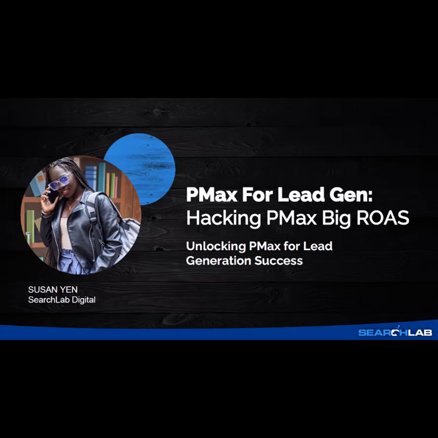Susan recommends dividing your PMax campaigns into smaller, more focused groups. So you can tailor your messaging and targeting more effectively. Precisely. It's all about avoiding that one-size-fits-all approach that often leads to problems. Makes sense. It's like creating a custom-fit suit instead of trying to squeeze everyone into the same off-the-rack outfit. Perfect analogy. And speaking of tailoring, we can't forget about the importance of strong, high-quality ad copy and visuals.